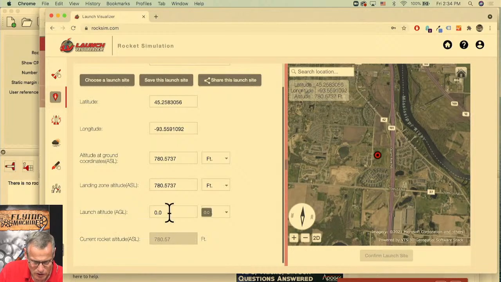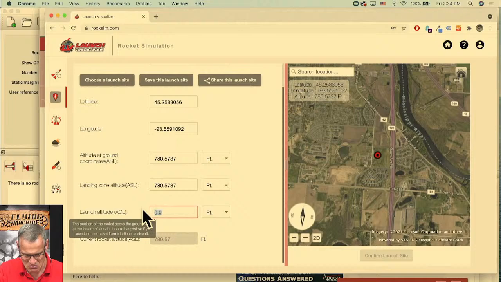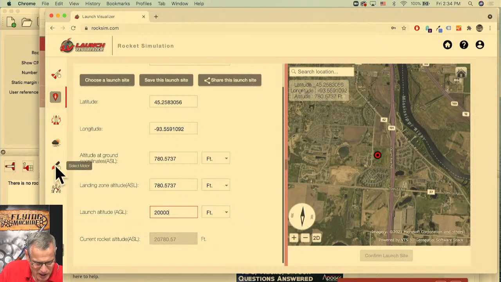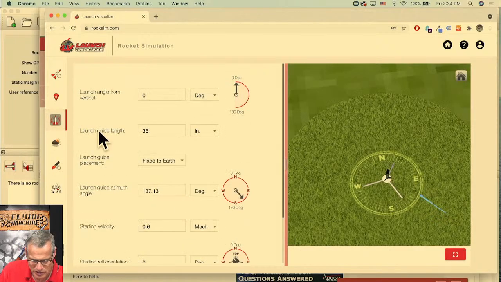Currently it's 780 feet above sea level, and we can go above ground level. Let's go 20,000 feet above ground level. And let's change the orientation of the rocket, right here, the launch angle. Let's launch it at 90 degrees.